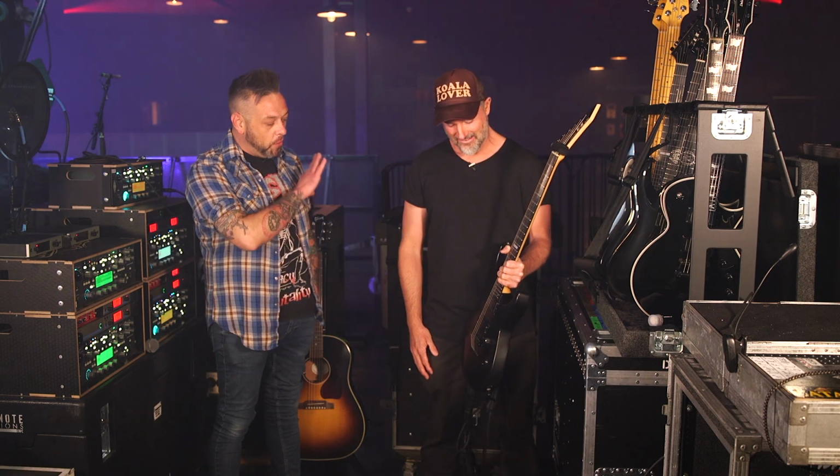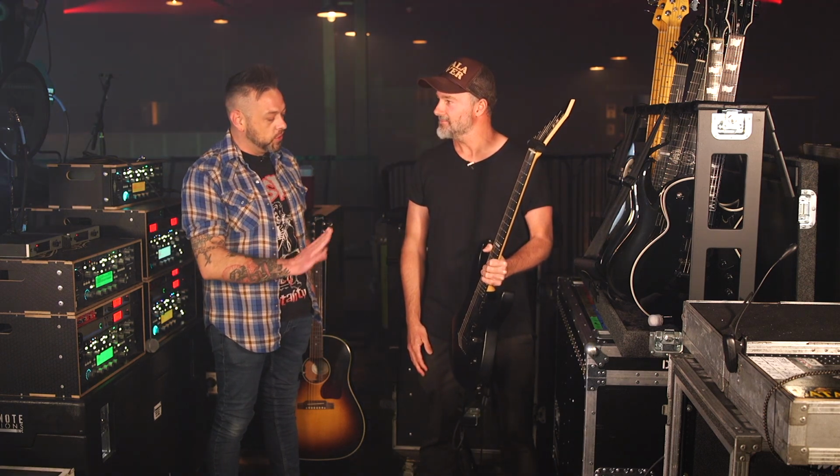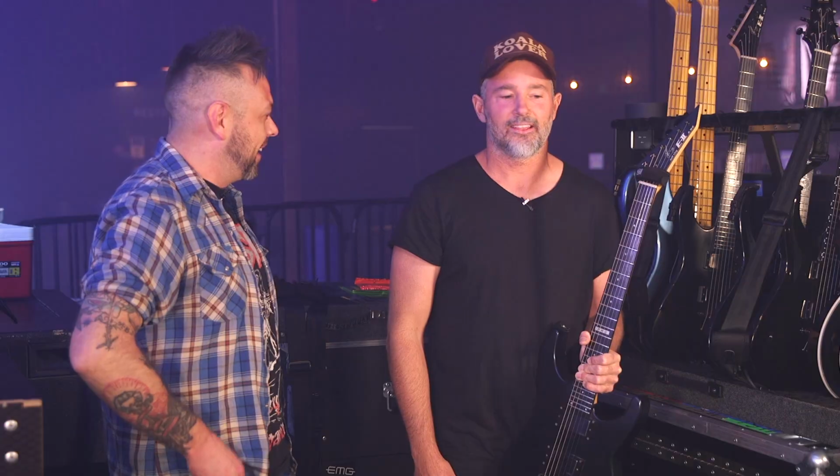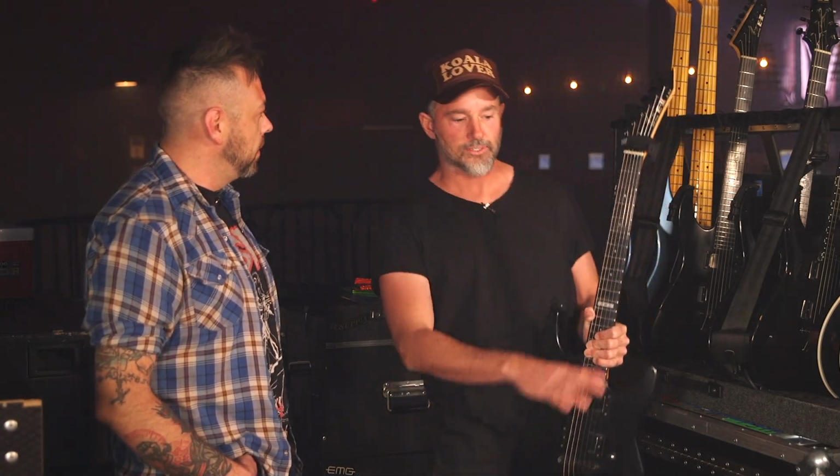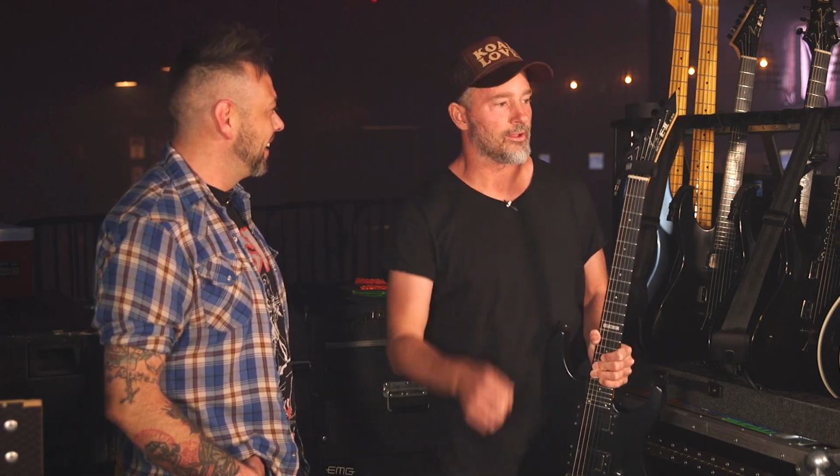I love the one volume, one switch. That's so slick. And that's a bit of a Parkway Drive thing too. We found in the past that the more we try and do heaps of different pedals and all these cords patching in and out, effects loops, the more trouble we have.